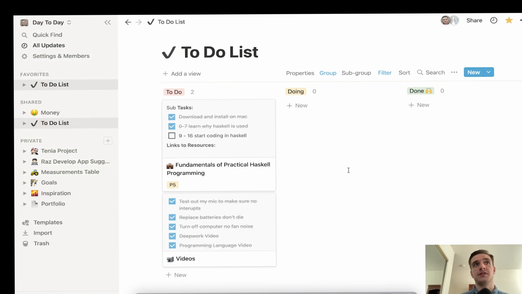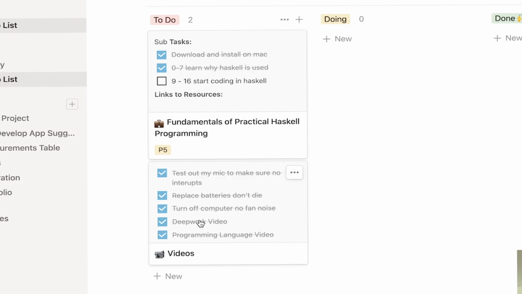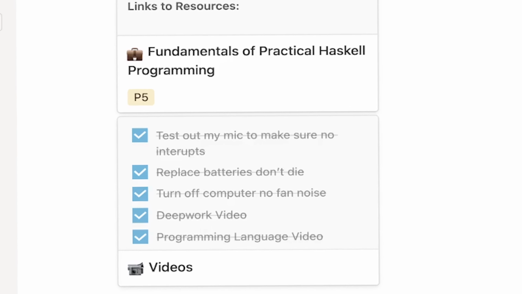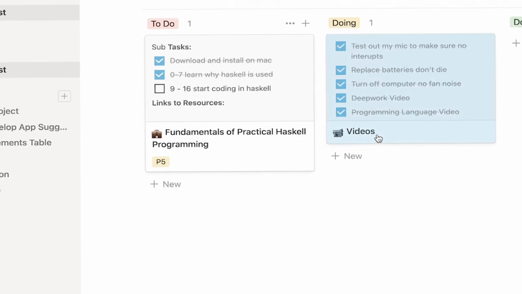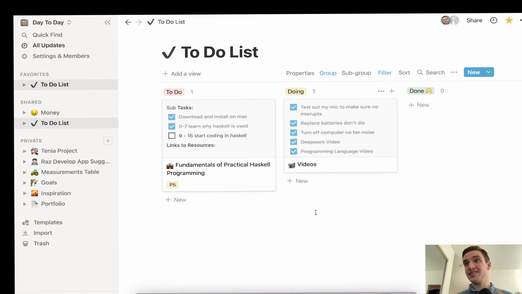So I'm going to start off with what I use it for. So I have a to-do list in here. And you can see I have some videos, like I planned this video out on here. And so it allows me to have these little tasks. And so, for example, I'm doing my videos right now. That's what I'm physically doing right now. I have that on my to-do list to film this.